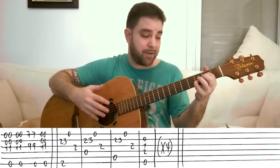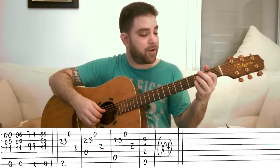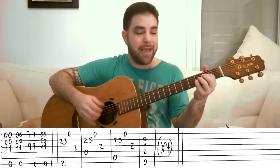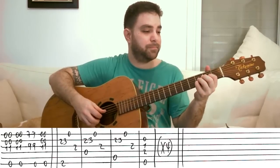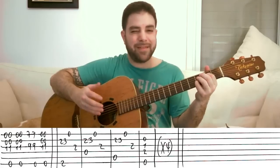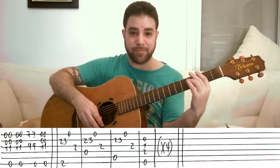D sus 2. Now again, you can play the chord in any way you want. Make sure you put a finger on the second fret of the third string to complete the chord. And you can play the rhythm. You can do it like this. Have that much time to do it because you need to make the transition into F sharp minor pretty soon.